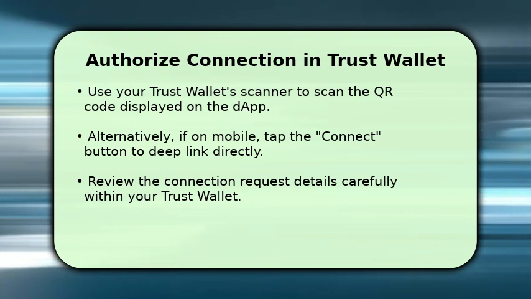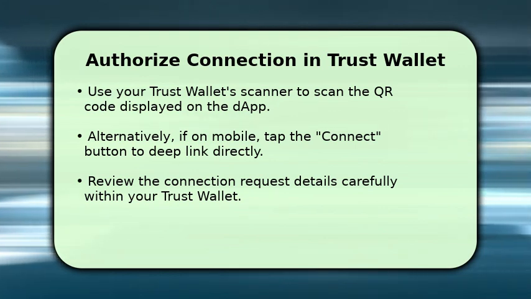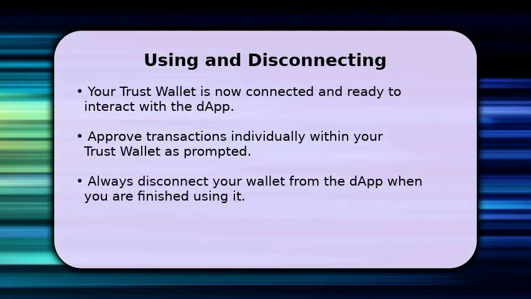Before proceeding, carefully review all the details of the connection request displayed within your Trust Wallet. Once you are certain everything is correct, confirm the connection to securely link your wallet to the decentralized application. Your Trust Wallet is now successfully connected and ready to interact with the decentralized application.